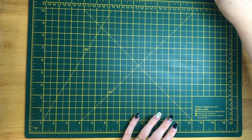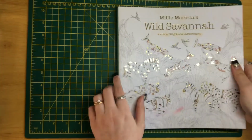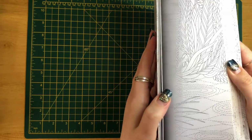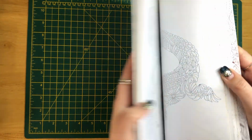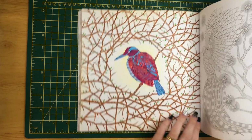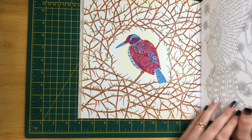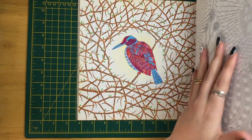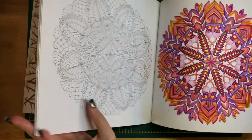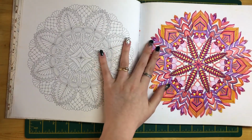Now, I don't know whether I've actually, excuse the cover, it looks very dirty. See if I've done any, oh, I have done this one. Missed his eye. Didn't quite finish it. Oh, I've done another one. It's this one, like a mandala sort of style.